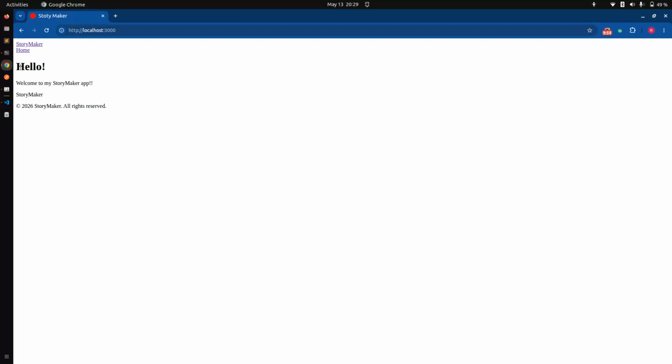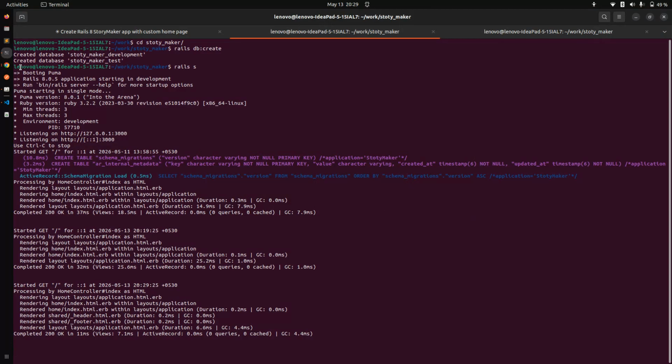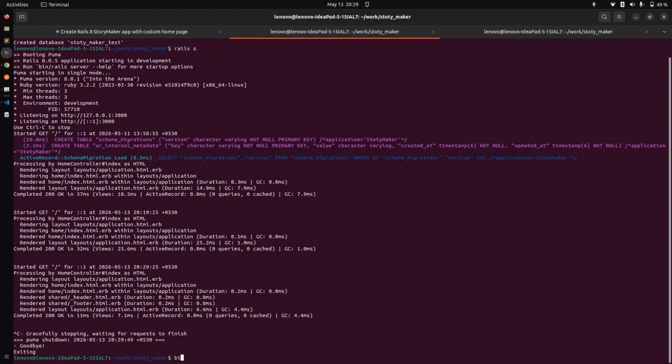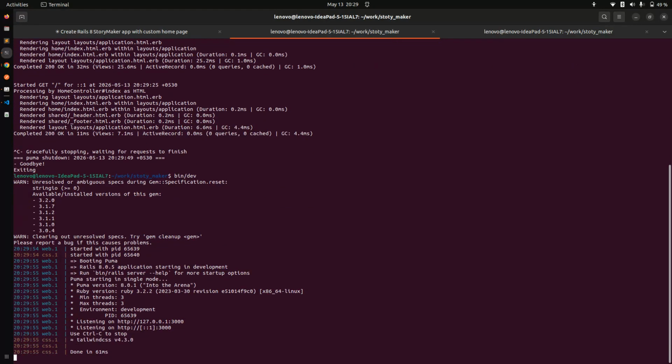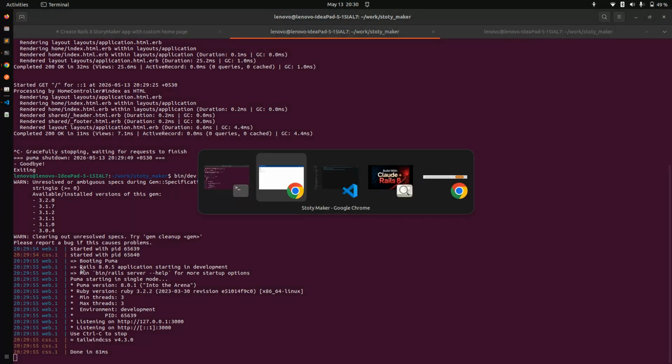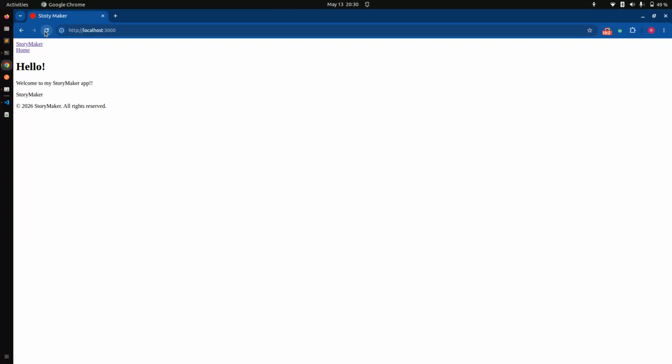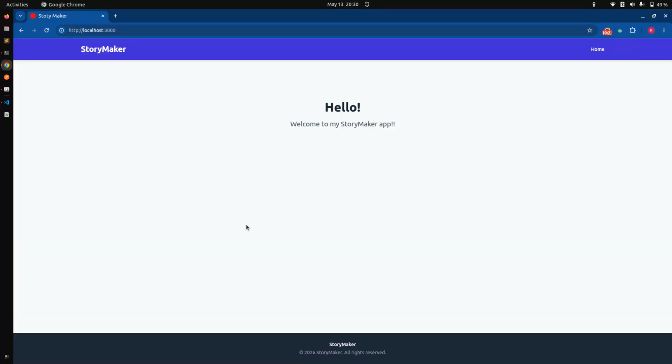Now what we need to do is go to the terminal, stop the Rails server, and run bin/dev. When you start running it, you can see that it has executed the Tailwind CSS build as well, and started the Puma server as well. Okay, so now if you go to the browser and refresh your page, you will see the styles made by Tailwind. So you can see that this is the attractive header added by Tailwind and this is the footer added by Tailwind. Okay, so this is how it works.